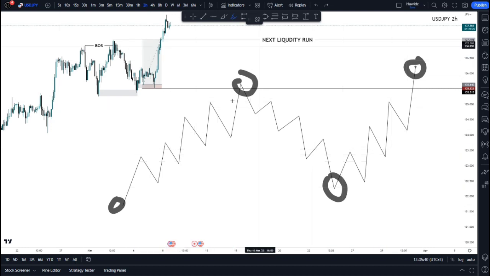In this extension, we need to see an uptrend in this minor structure. So we have a higher low, a high, higher low, higher high, higher low, higher high, higher low, higher high, and then higher low, and then higher high. And from there, since price now is making its pullback, we need to see a change of character from bullish to bearish to indicate that price is now making a pullback.